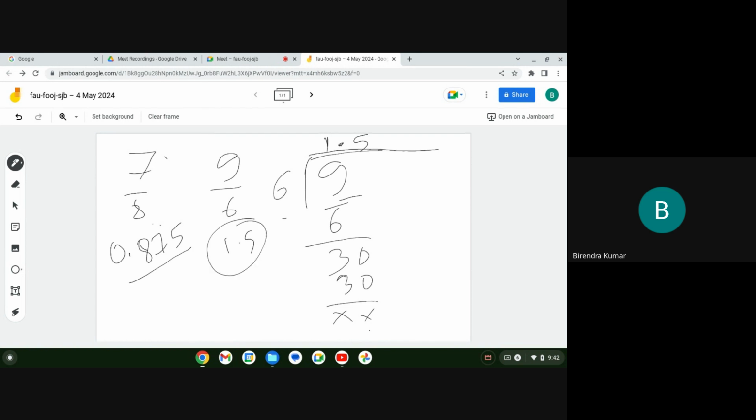So look at this. Be it 7 by 8, be it 9 by 6, or be it anything, my approach remains the same. I look at what is to be divided by what, then check if that number is bigger or smaller. If it is bigger, then I know I can just use the table and go ahead. If the number to be divided is smaller, then that is when we use decimal to add zeros to make the number bigger, and then go ahead with the calculation.